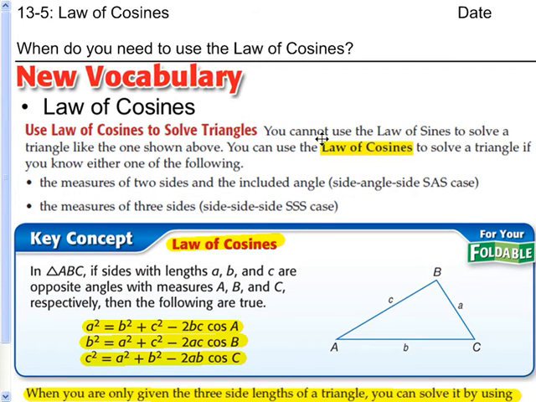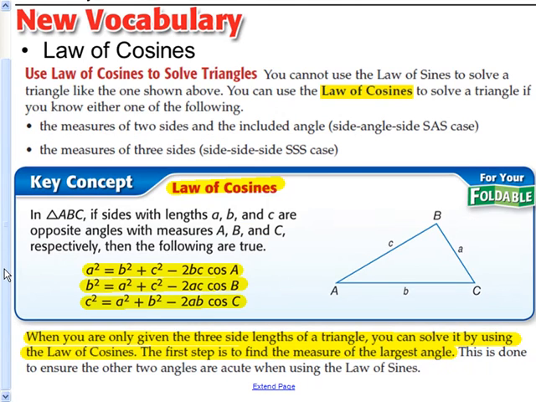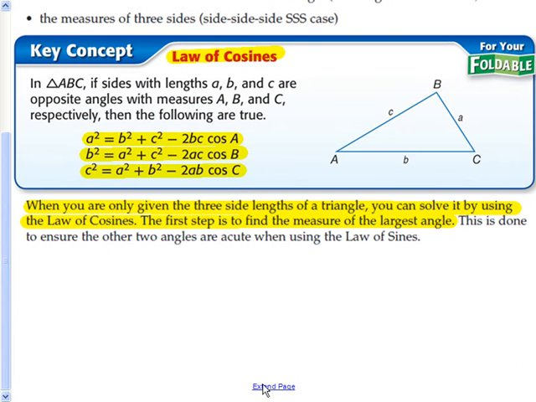So in the last lesson you learned the law of sines, and today we're going to learn the law of cosines. Sometimes the law of sines works and sometimes it doesn't, and then you have to rely on the law of cosines. So copy down the title, and then down below here are some notes that you can copy down.